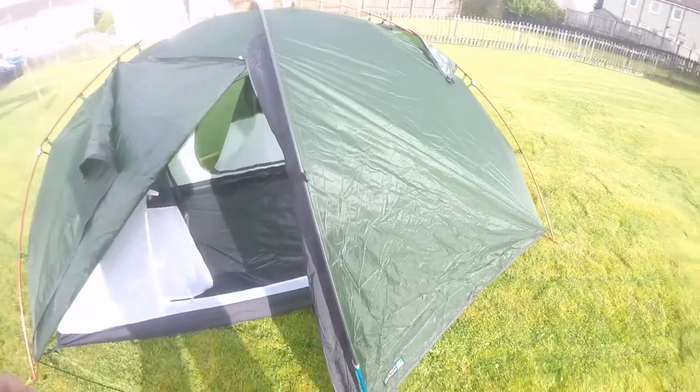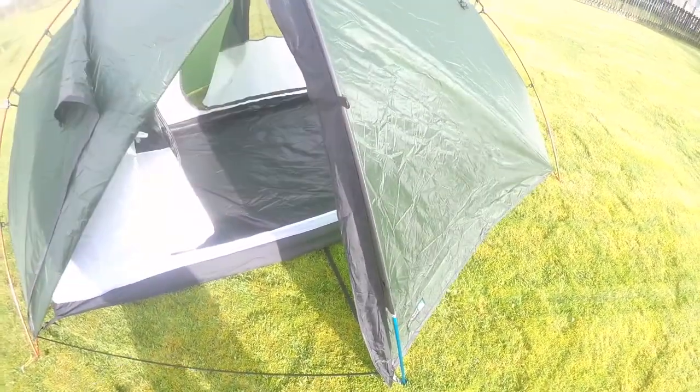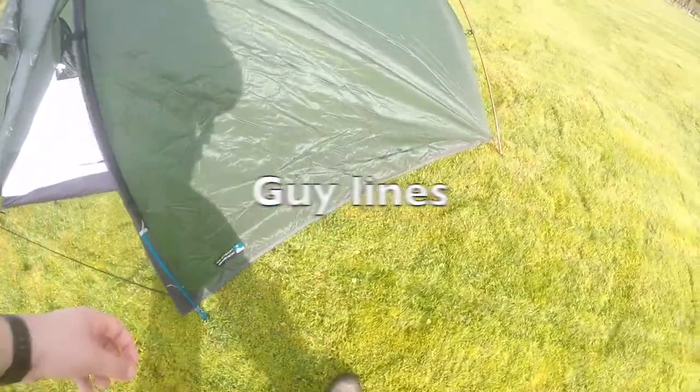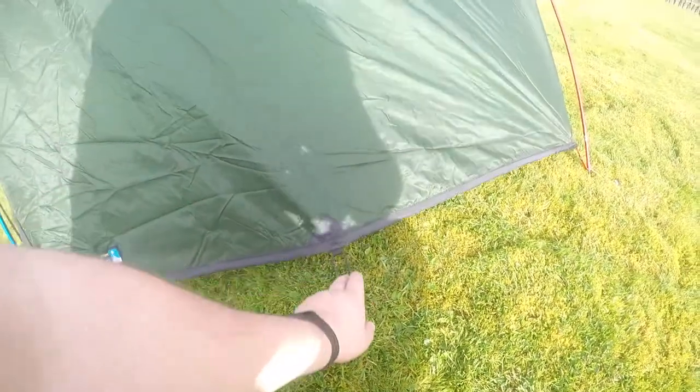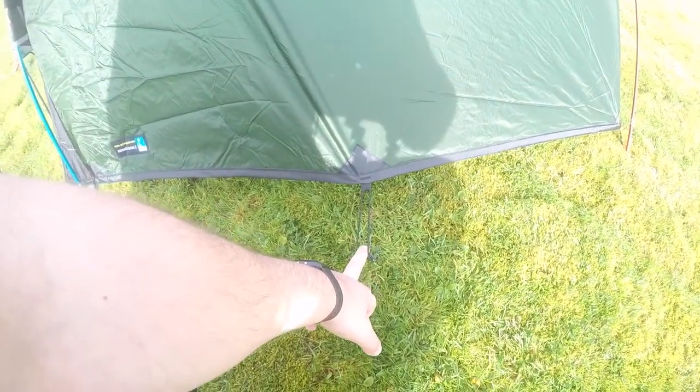Let me take you around here. Extra loose bits there. Hang things up, I suppose. No reason why you have it there for the door flap. Extra reinforced stitching with bungee cord. Tension it up, because these are the spaces that are certainly going to get flapping in the wind.